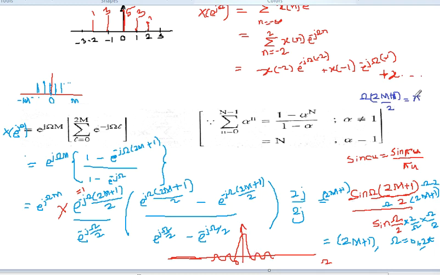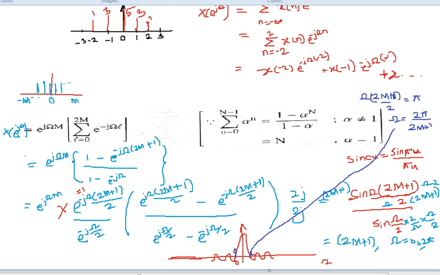So this implies that when omega is equal to 2 into pi divided by 2m plus 1, the zero crossing will happen, that is when omega is equal to 2 pi divided by 2m plus 1. So this first crossing will happen when omega takes this value. Similarly, when omega is equal to minus 2 pi by 2m plus 1, it takes the first 0 on the negative side.